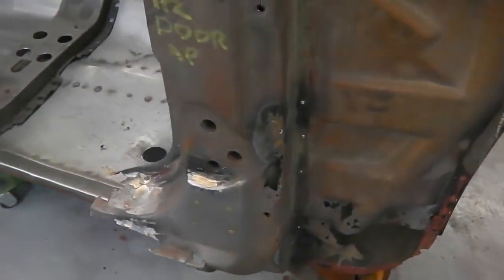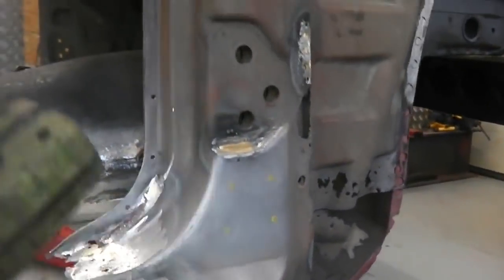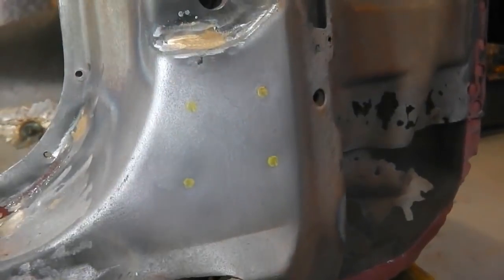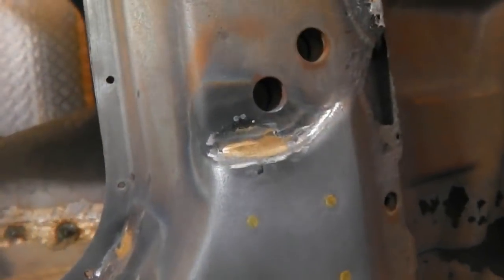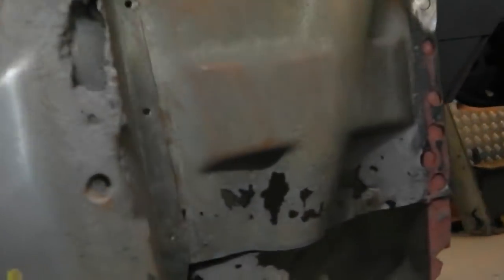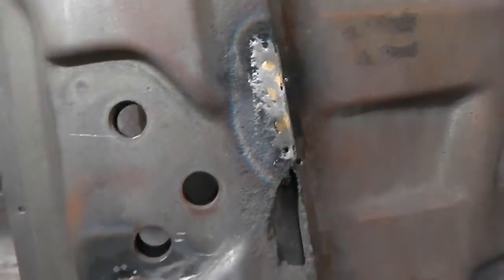Okay, first job with removing this lower aid panel so we can introduce our repair piece is to ID the spot welds. These are difficult to spot. Your viewfinder probably sees them better, so I'm looking through the LCD screen of the camera. It does help, actually. I think I've got four there. Some along that lip edge, which is normal. And then obviously the obligatory ones on that seam edge, we're going to take a slice out of this.